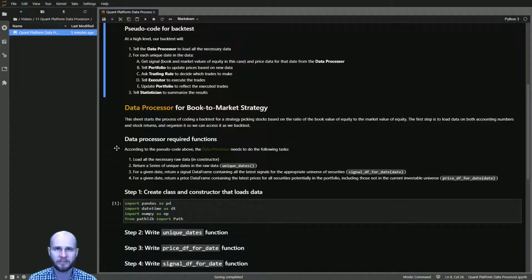The price data frame is different because it only focuses on the prices of the securities we're trading, not the signals. And it's also different because it's going to cover a bigger universe. The signal data frame should only return rows for observations we might actually trade on that are in our trading universe today. The price data frame is going to return prices for a broader universe we might actually not want to open up new positions in today, but we may already have positions from 2 months ago or 2 years ago that we want to update the prices for.